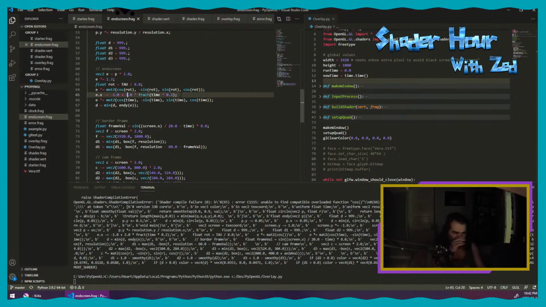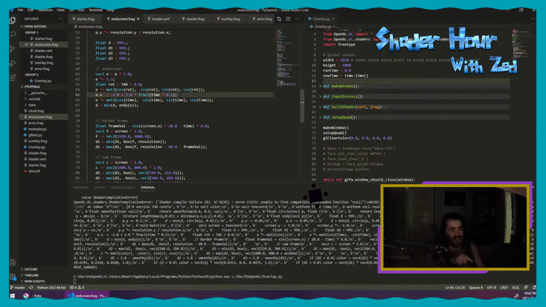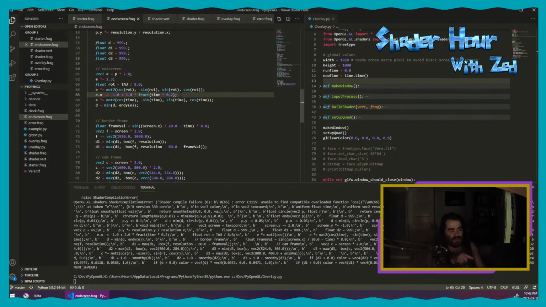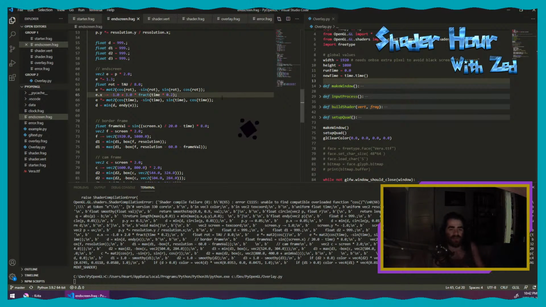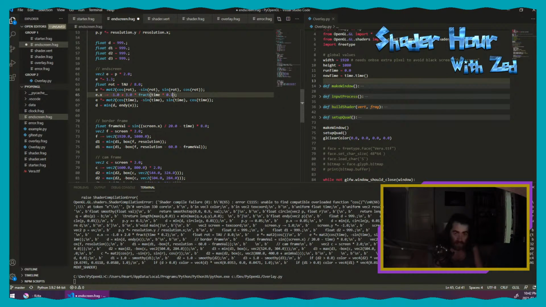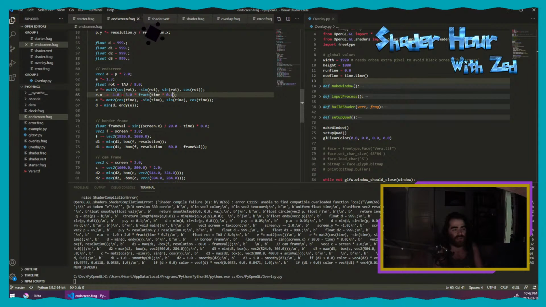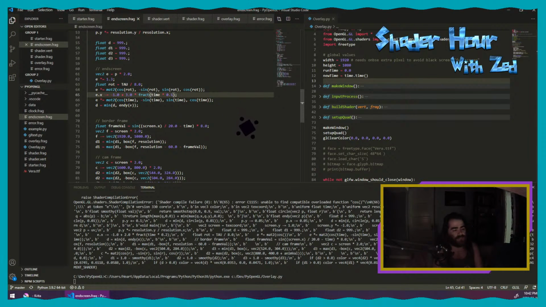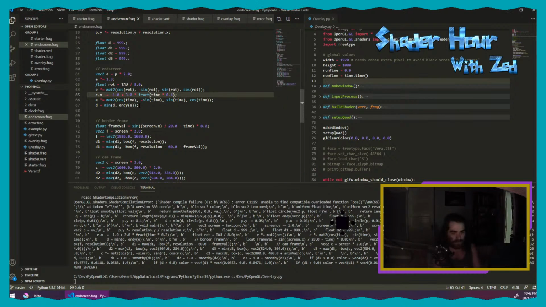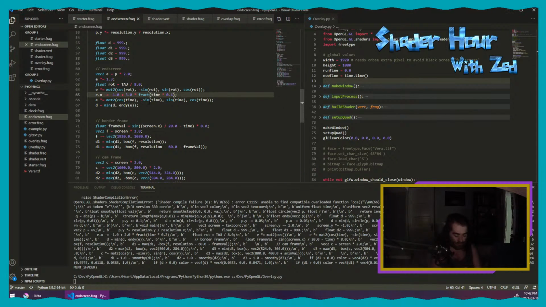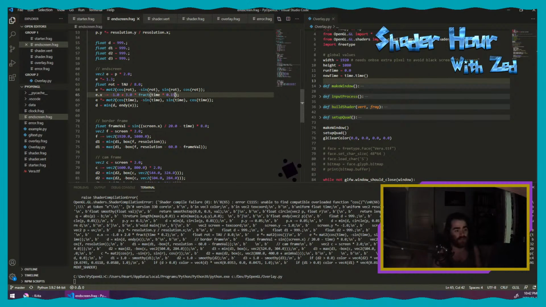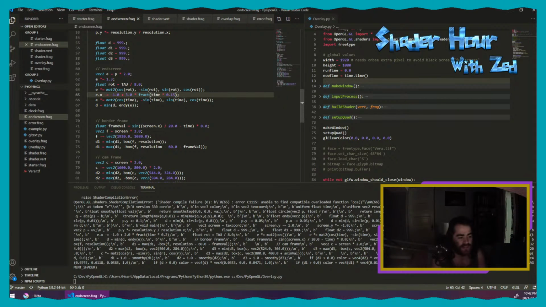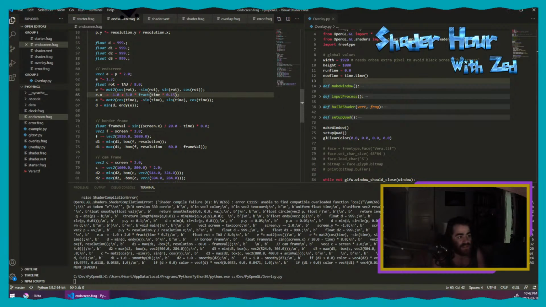Save. Bit of a delay now. It's going a little bit faster. Slow that down just a touch. Up a touch. See, so much shader work I find is just fiddling.